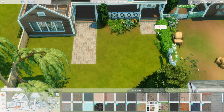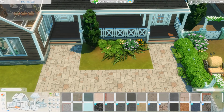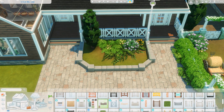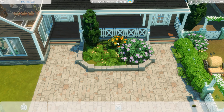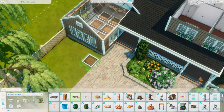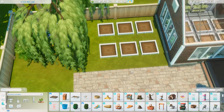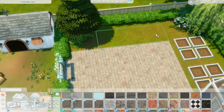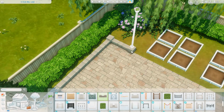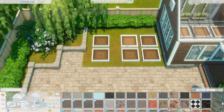And then I am working on the backyard space that I think the family is going to enjoy and entertain in. So I use this stone from Vampires, which I think is so pretty. And I have more structured garden beds over here. And for a while, I was thinking I was going to have some more planters out here, but I get rid of those in the end. And we end up having a seating space under a pergola and a pool back here. And I think this is one of my favorite backyards I've ever done. I'm so proud of it. So I really hope you will enjoy it as well.